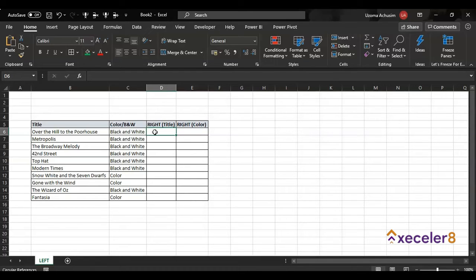Do not forget that the space between words, the space between characters, like between "the" and "Poorhouse", is regarded as a character in itself. Poorhouse is a 9-letter word. If we pick 10 characters from cell B6, what it will show us is the space, then Poorhouse. So let's get down to practicals.